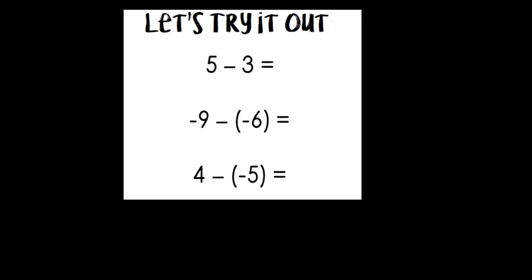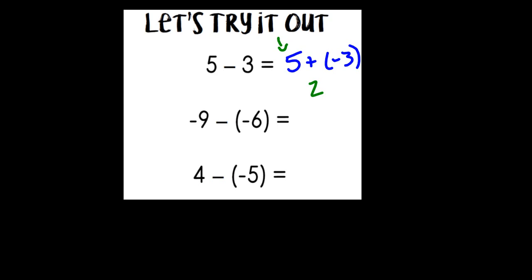Here we have 5 minus 3. We probably know that's going to be 2. But we can also write that as 5 plus negative 3. Because what I have done here is I've kept the sign of the first number. So 5 is still 5. Change the subtraction to addition. And then 3, I've changed that sign to a negative 3. These two things are equivalent. And we'll talk about in class why they are equivalent. And therefore, 5 plus negative 3, so we have a higher absolute value with a positive answer, so our answer is going to be positive.